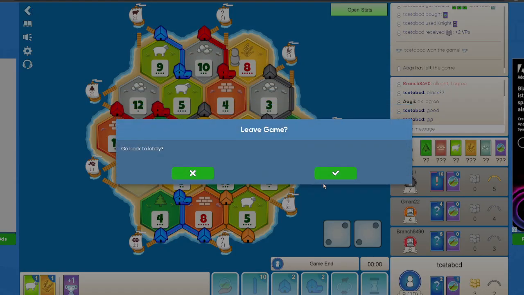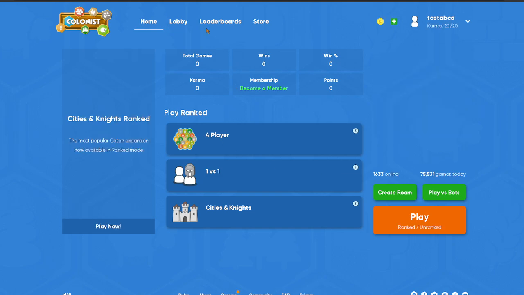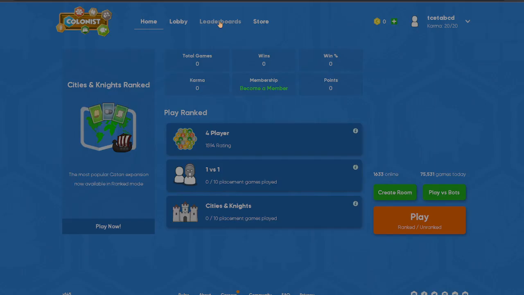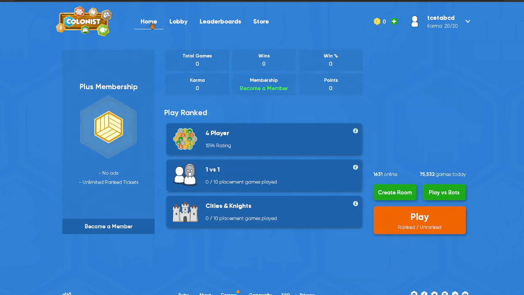Now let's take a look at the leaderboard. I think I got 30 elo points this game, so that should be good progress. Now that puts me at 641. Pretty strong here. My win percentage is also 40%. I like that quite a bit. And now I'm at 1594. Hopefully, I can continue this run and continue to rise up.